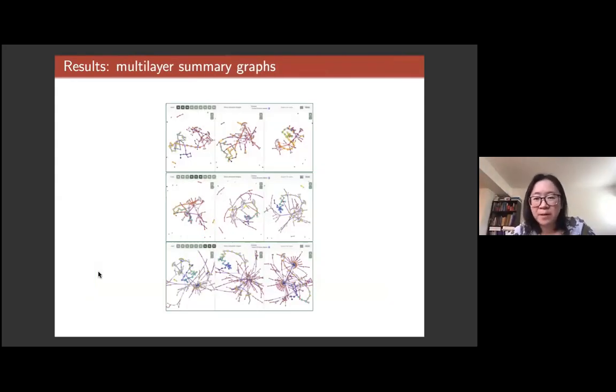Finally, we haven't done much towards this direction, but the capability is already there. Since each layer has a summary graph, we can also compute the summary graph across different layers. What you see here is three adjacent layers. So you can look at the mapper graph across different layers. And this is going back to things like the multi-dimensional mapper, like Tamal and Yusu's work, where they talk about the persistence of mapper graphs across multiple parameter settings. This is moving towards that direction of trying to visualize the mapper graph in adjacent layers. And then the hope is to understand how the neural network progresses across different layers.